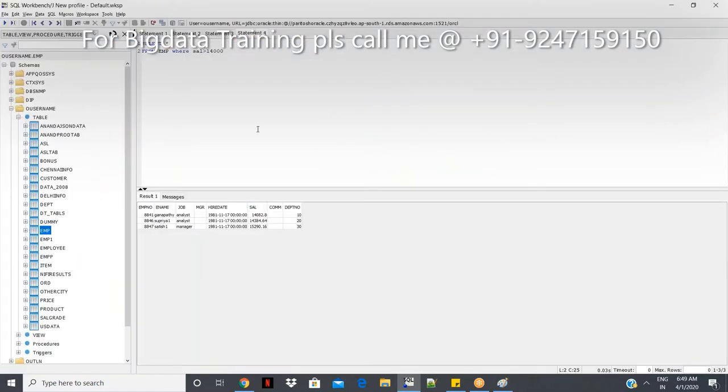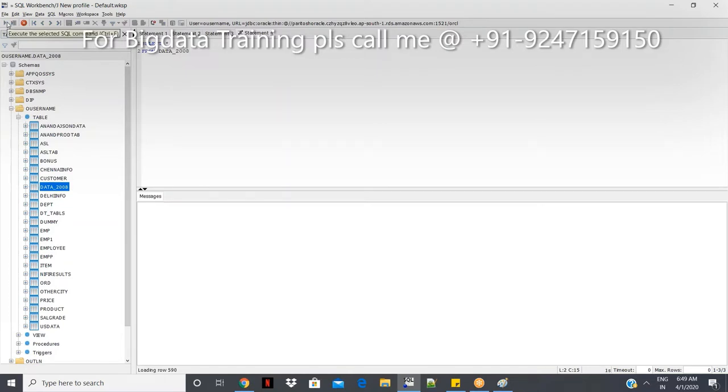But I want to process a large amount of data. For example, this is data from 2008, and it has almost 8 million records. If you want to process this data, please check the last slide: loading 4,000, 5,000, 5,500, 6,000, like this. It will take a lot of time, at least hours, more than hours.